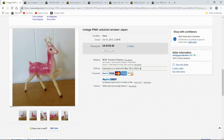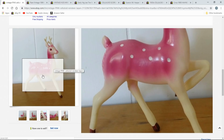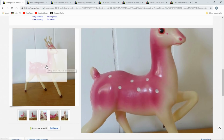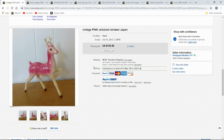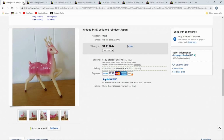$185 basically. Now, I've showed some of these in hauls way back when. The standard ones, the ones without the pink on them, go for like $20, maybe even less than that in some of them. But the pink one here with the little white polka dots is very unusual. So the typical ones, 5 to 20. This one's 100 plus. Any one of the pink ones I usually see. Now, if it's a pink dog or something, a different story, they don't go for as much. But this is a Christmas item, so that's why this one specifically goes for more money.